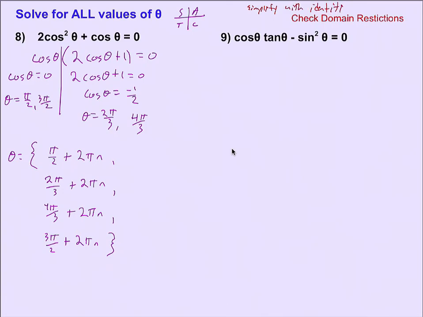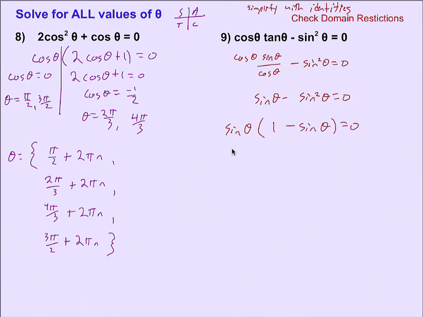So that is something to keep in the back of your head, that the lesson we had last class sometimes comes into play in unexpected ways. Well, hopefully you see the tangent and quickly you see a good strategy to help here. Turn that tangent into sine of theta over cosine of theta. And then the cosines cancel out, and everything just got a whole lot easier. And we can go back to factoring the way we did before, pulling out the sine of theta. Remember, this doesn't disappear when we pull out the sine of theta. We're left with 1. And then we can split and solve.